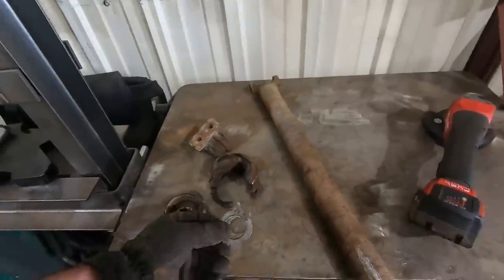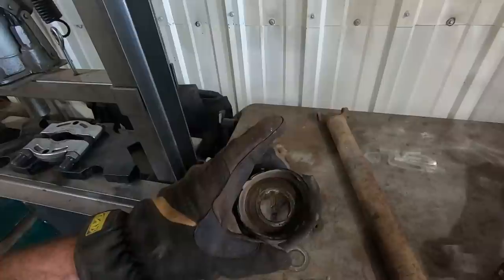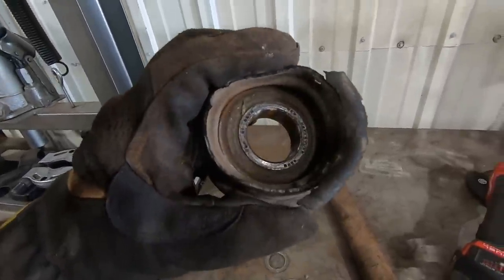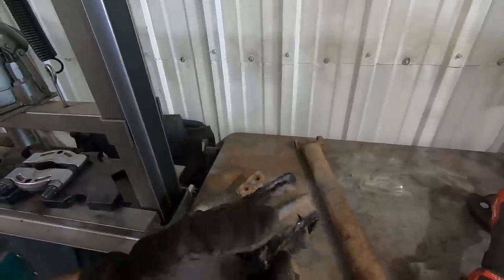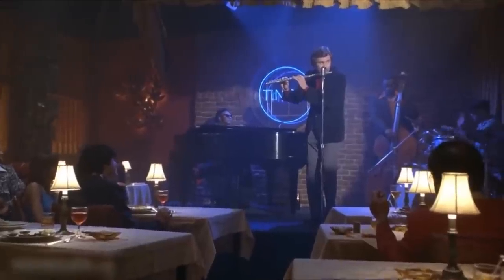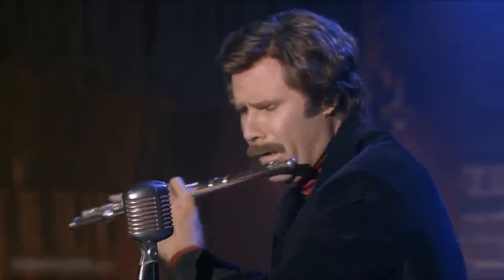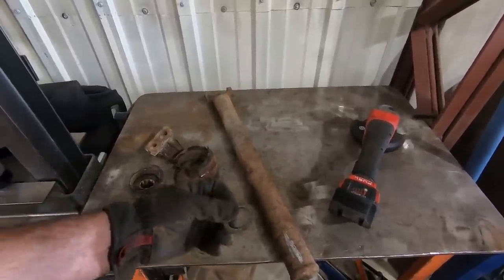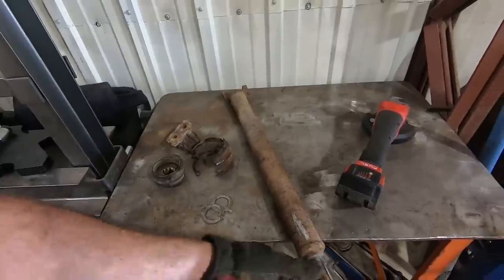We gotta make sure to put these washers back in there. And we're gonna get a new bearing. You can buy just this bearing and replace it. What is this? New Departure. Made in USA. Sounds like a sweet 80s jazz band. That's baby making music, that's what that is. Yep. We gotta put that back on, and then we'll press the new one on, and we'll put that guy on there, and then we put the yoke on, we tighten it all up.